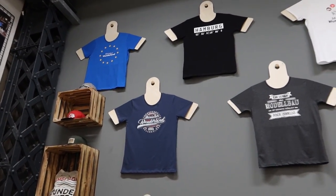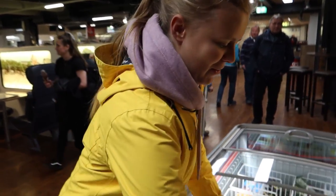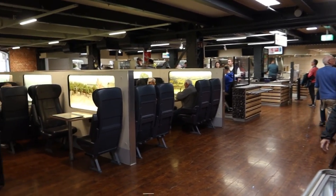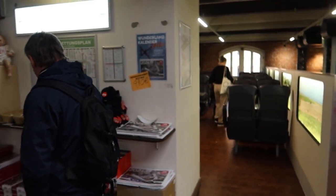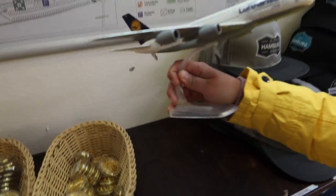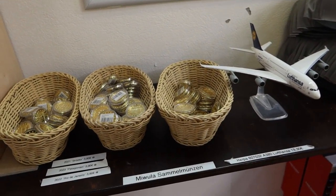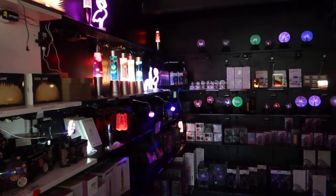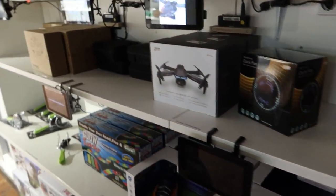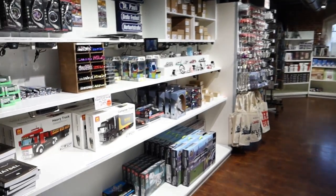You actually walk through the gift shop at the start but we're showing it at the end. Here's a look at the little restaurant area — look at the train seating over there, so cool. The menu's really good: jacket potatoes, chilli con carne, everything like that, at great prices — they don't rip you off. They sell all sorts in this shop — not just Miniature Wonderland related items. There are random things like mini drones, flashlights, pin badges, and all sorts of merchandise to commemorate your visit, including Hamburg souvenirs.